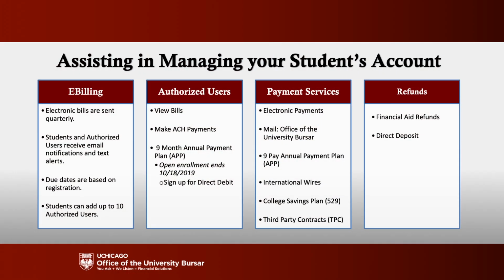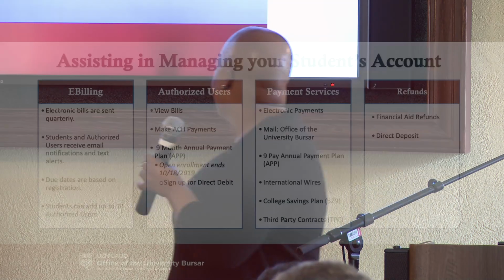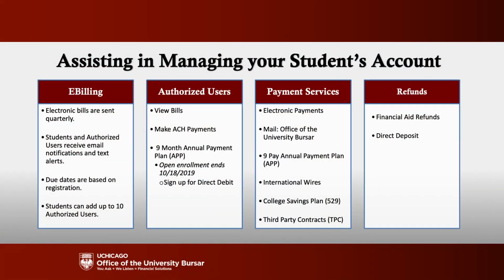And then we have third-party contracts. The third-party contracts are an option to have an employer, or in some cases, students have companies that are mailing checks for the students, and we can facilitate that process also. And I'll give a more detailed explanation of third-party in a later slide.